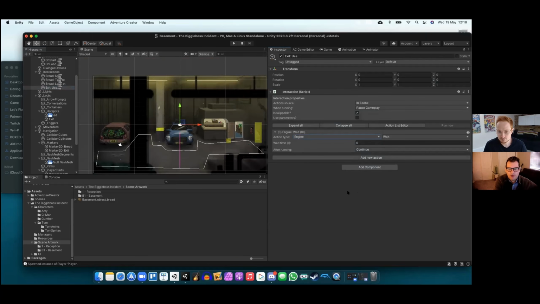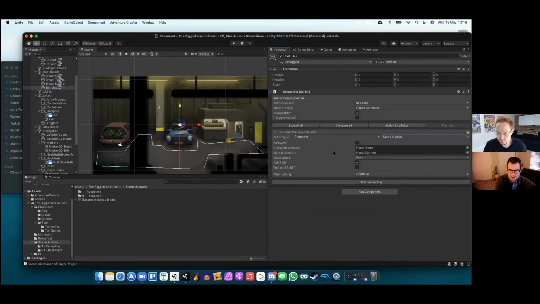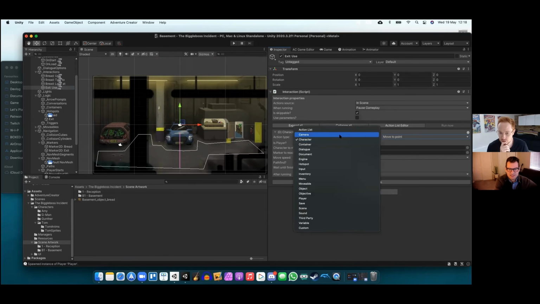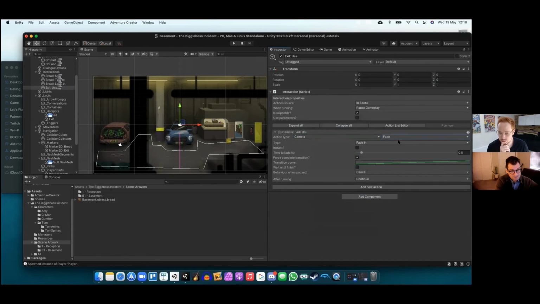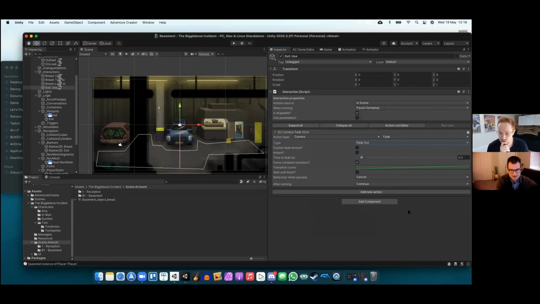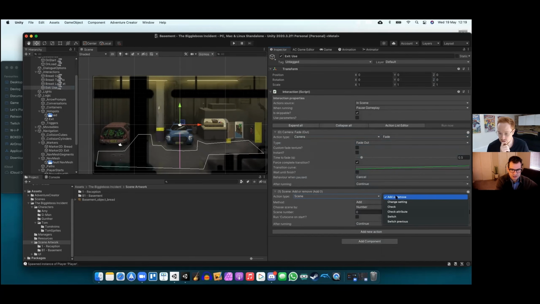So what do we want the player to do? We want the player to walk to the marker. So have character, walk to point, move to point. Oh, actually, he already does that, because when we click on it, he does walk to that point. So all we need is the camera to fade and then the scene to change. Camera, fade out, not in. Keep it at 5, and then add new action, and then go scene, change, switch.